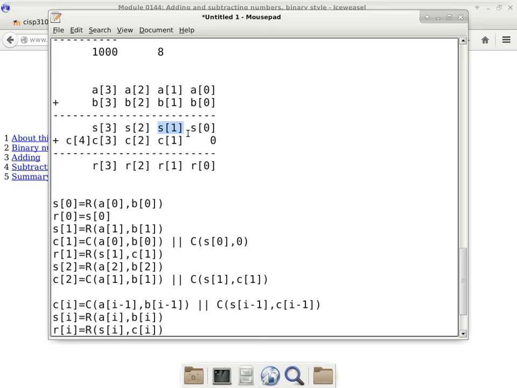The answer is, I'm getting back to this one here. If S1 is a 1, doesn't that tell you something about A1 and B1? One of them is a 0. They're both 1s, right? That's how you can make the carry become a 1. But if A1 and B1 are both 1s, in order to make the first part of the equation a 1, that makes S1 a 0.